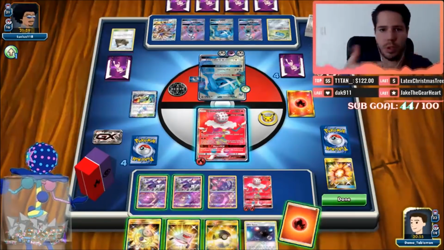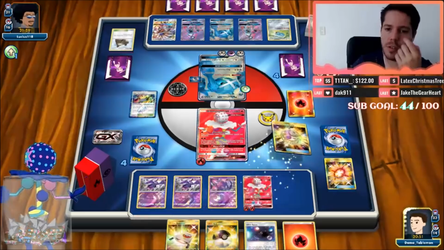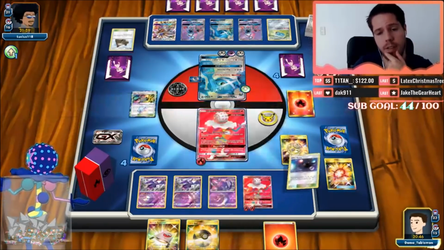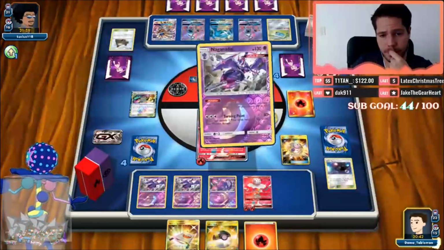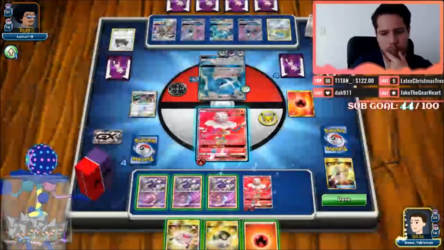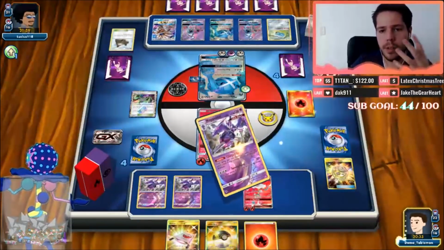And there would be the potential of another Solgaleo in play. So there's no specific way, no rule for when to use or not to use the GX attack. It's all about reading the situation and analyzing each situation individually. That's what makes Pokemon a skillful game.